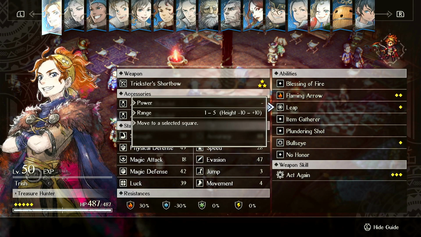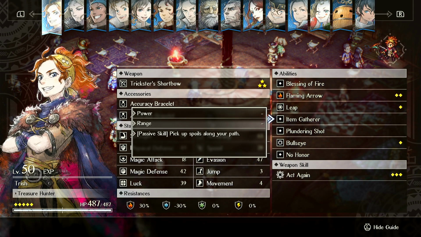But yeah, it's okay. It's decent. It's basically like moon jump, except you can't perform another action. If you could, I would say this makes her much better, but I'll get into her ranking after I go over everything. Alright, Item Gatherer.